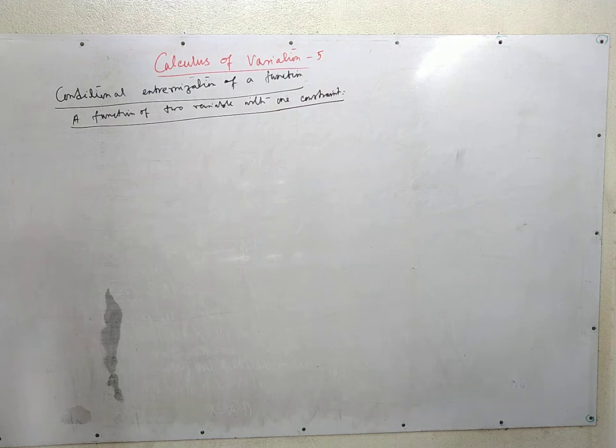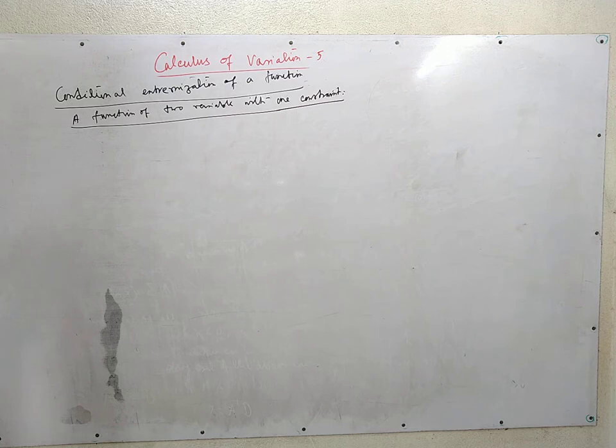Then the particle will no more have 2 degrees of freedom, or it is not required to express the position of the particle in terms of two variables x and y, two coordinates. Rather, one condition is sufficient, because if you specify x, then the other y will be specified by the condition imposed. Our problem is to extremize the function f subjected to some constraints.